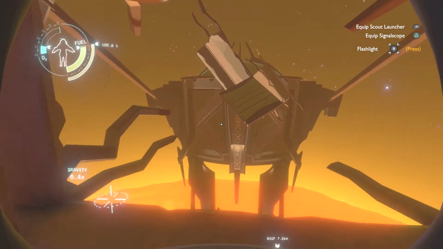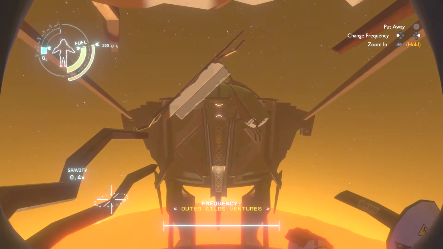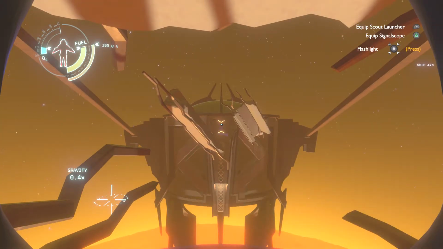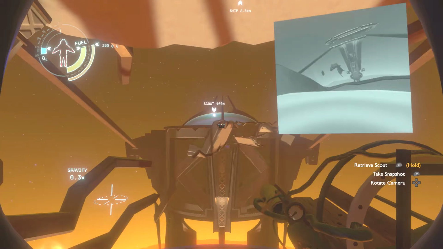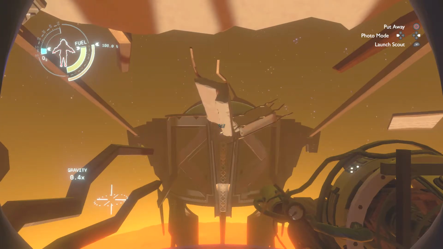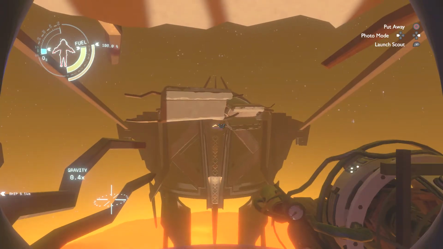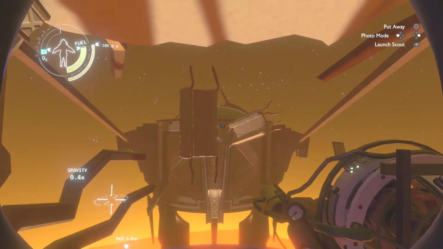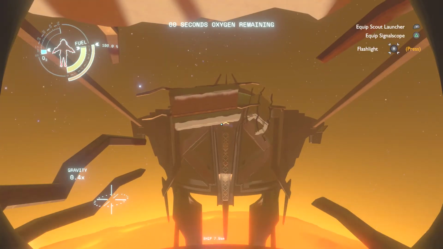I'm running out of oxygen, but I had to be careful here because I will fall to my death. I don't know where I'm supposed to go here. Floating debris in the way. Unless maybe I'm supposed to land on that floating debris. I don't have a lot of time to figure this out. Yeah, I'm about out of oxygen. Oh, crap.